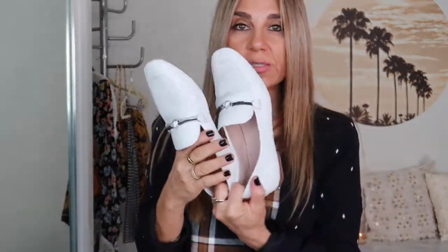Now, with that in mind, I've chosen to go with my Kate Spade white loafers just to keep the dress looking smart. And for my bag, I've gone with my Suzanne white sling bag, keeping the look fresh with the white accessories, I think, because everything else is very dark. I want the white to bring out the white in the plaid dress and to freshen it up for spring. So that is outfit number 4.